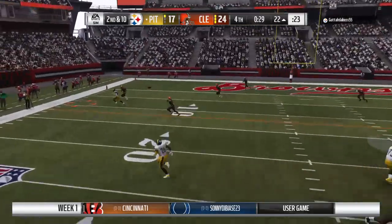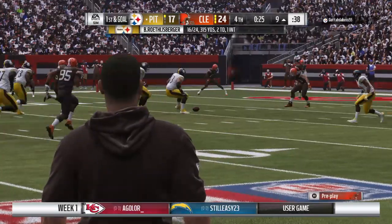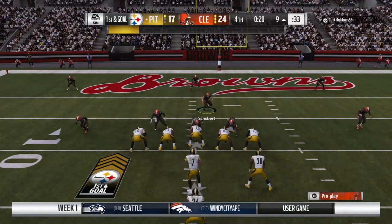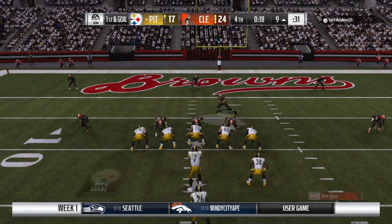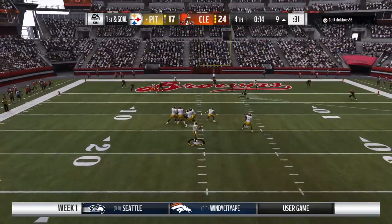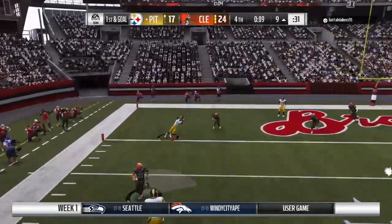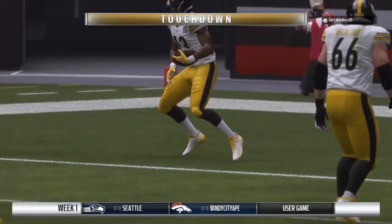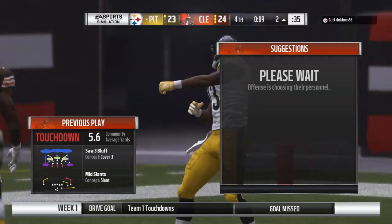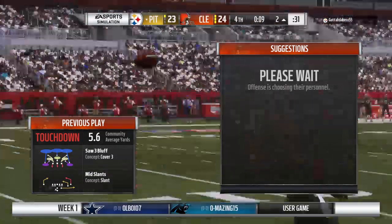Back to throw. Toward the sideline, and look at that catch. Dragging the toes, and that's going to be a first down. Well done. They'll look to throw. Now he's forced out left, and he is across and in for the score. And now they can tie the game in the final stages with the extra point, or they can go for 2 and go for the win.